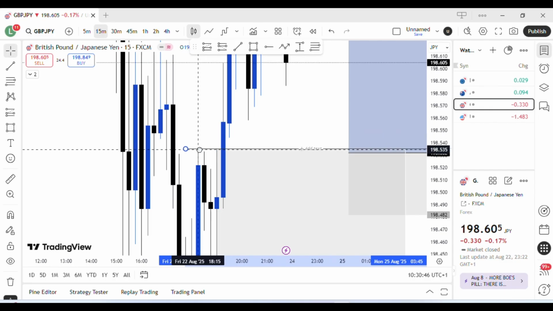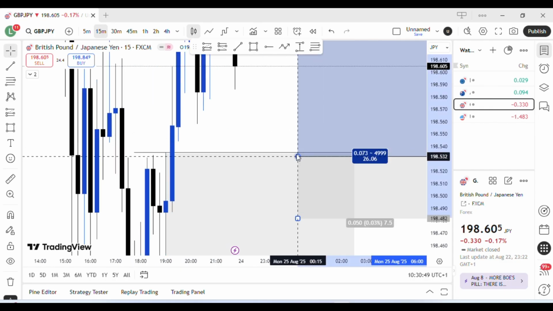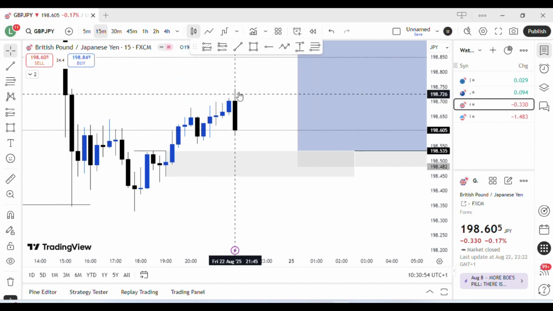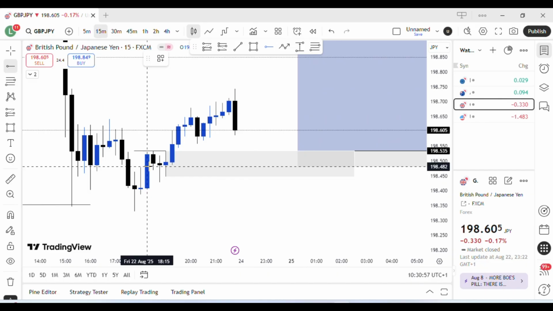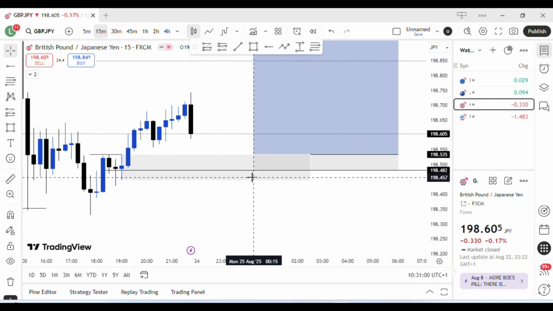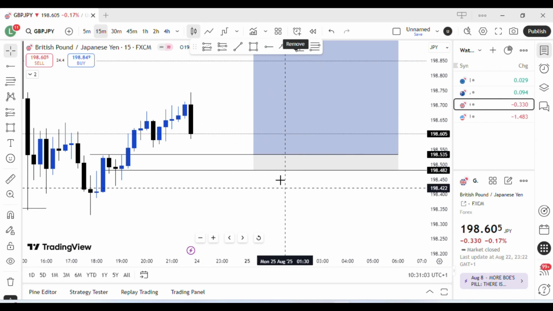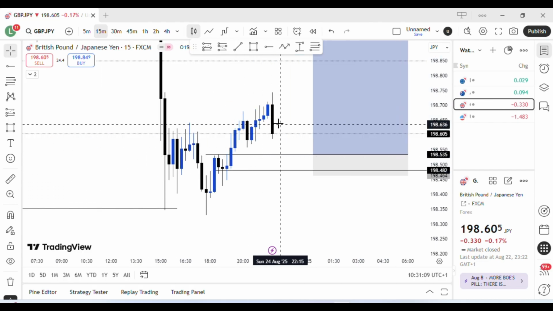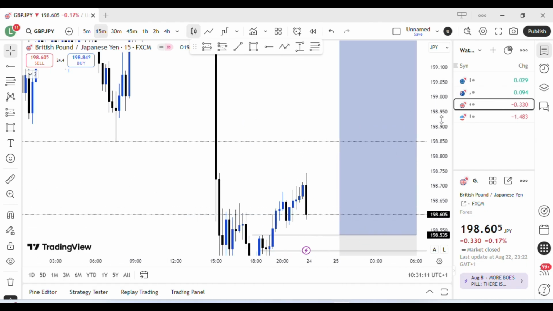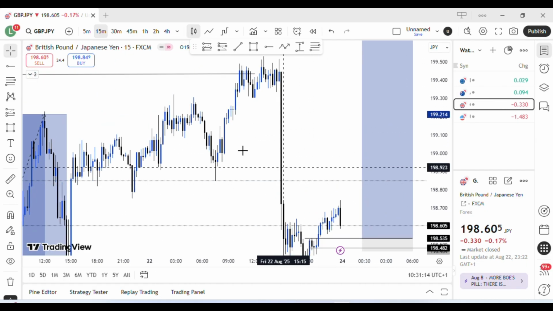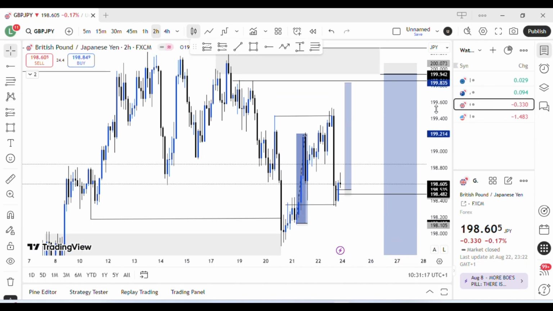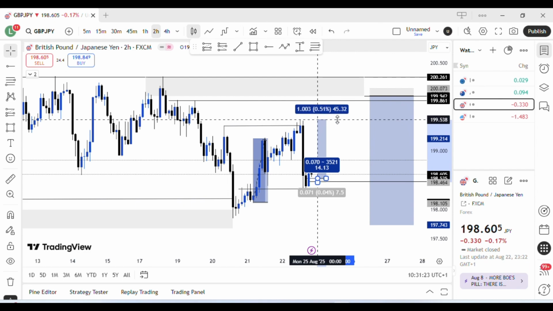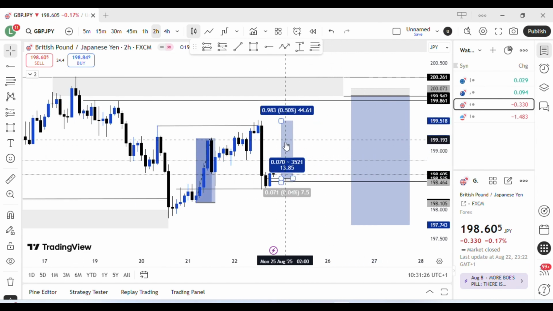So my entry will be at that point. My stop loss is going to be below this candle, below the body of the candle. That's something like some pips. I'm risking some pips to 8 pips on this trade. So I'm going to buy the market to this area. This is my first take profit, first TP. That is something like 1:13.